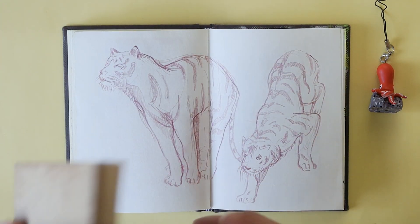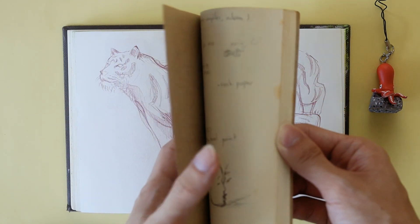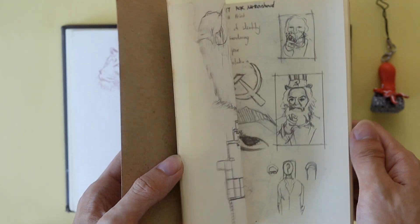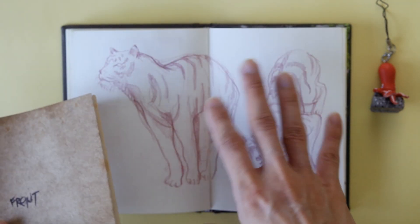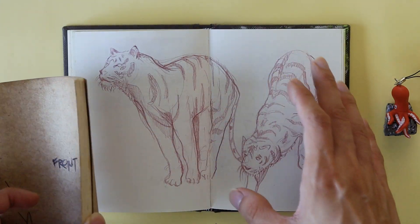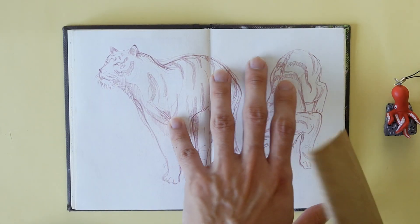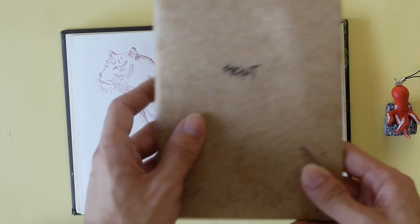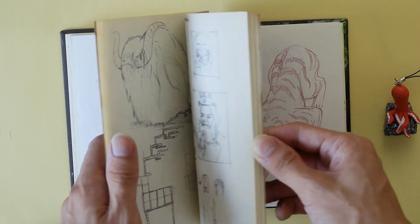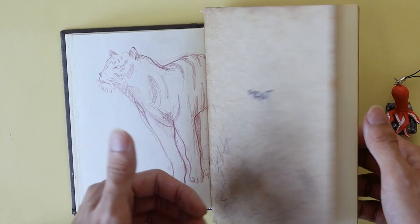So this is where my old sketchbook comes in, because I found this while I was cleaning my bookshelf and I thought it would be a really cool idea to just look back on what I used to draw 10 years ago and then sort of redraw them in my sketchbook. I used it as a tiny little project just to give me some ideas on what to draw for the rest of the sketchbook and how to fill it up. And I'm gonna be honest with you — it's not so different than what I draw today, just a bit worse.